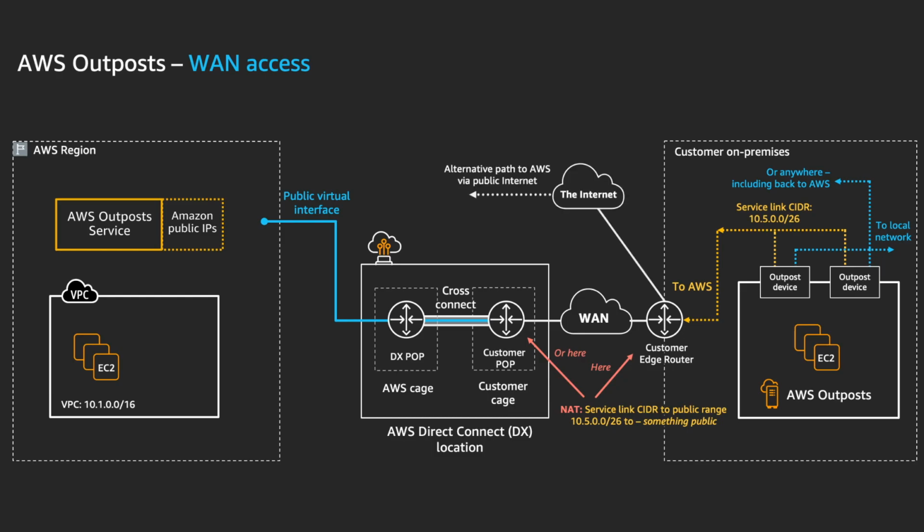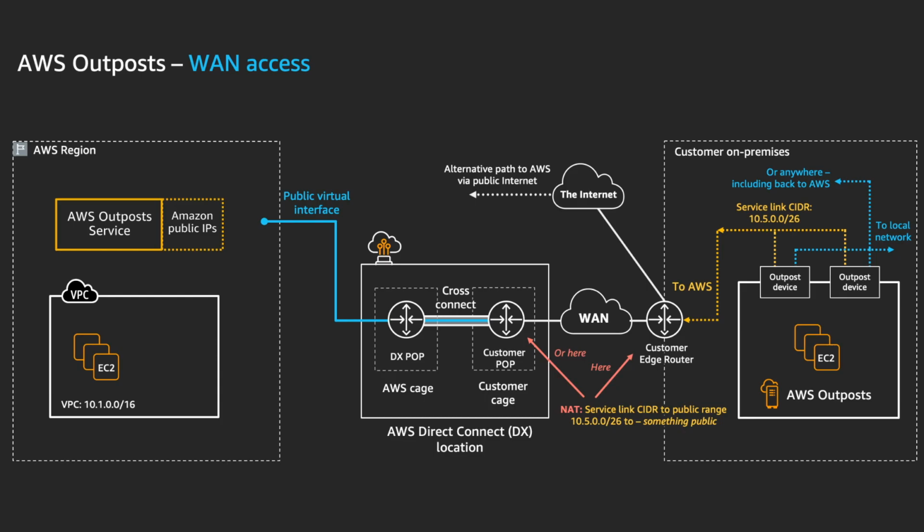So in that case, you could actually use an internet circuit as a backup for your Direct Connect for Outpost access, or you could use it as the primary. And the main reason why we chose to use Amazon public IPs to front this Outpost service was that we wanted to reduce the barrier for entry for folks when they wanted to use an Outpost. So AWS Direct Connect isn't an absolute requirement. If you wanted to use Outpost, you could just use a standard internet connection. We do, however, ask that for WAN connectivity, you have at least a 1 gigabit per second connection, so either a 1 gigabit per second internet connection or a 1 gigabit per second Direct Connect connection.